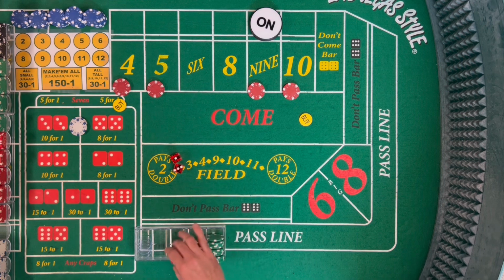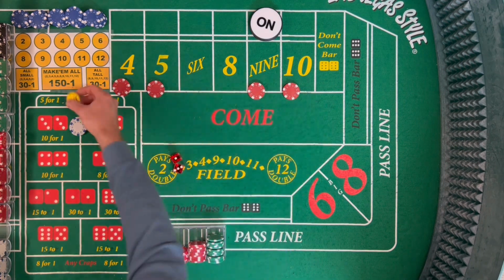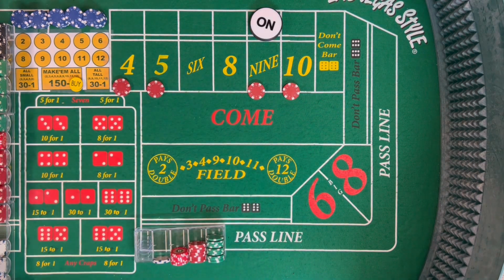325. So we're not down much. We got whacked really hard on that 7. Bring this vig back to our rack. And our bankroll's not looking too bad after getting hit really hard on that ladder. Dice are out.